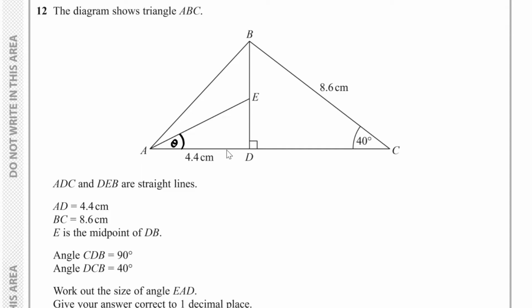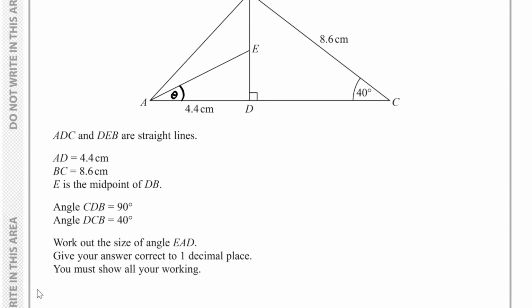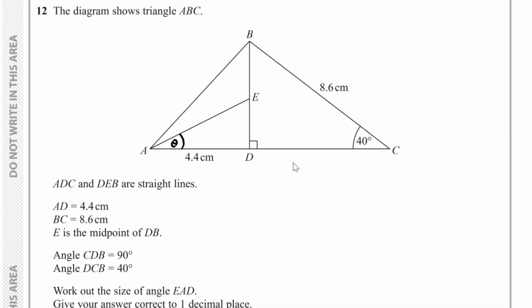Well, I've got a length here, and if I know this length, or this length, I can find out this angle. But for me to find out this length, I can use this triangle BCD to find out this total length, and knowing E is the midpoint, I can find out the length ED. So let's do that. If we consider the triangle BCD, we have over here BD, which is the opposite to this angle.